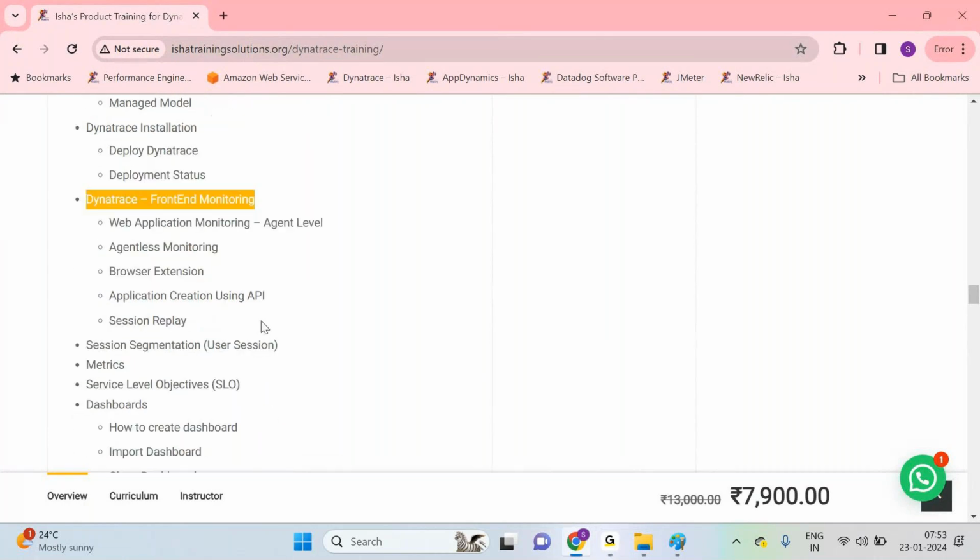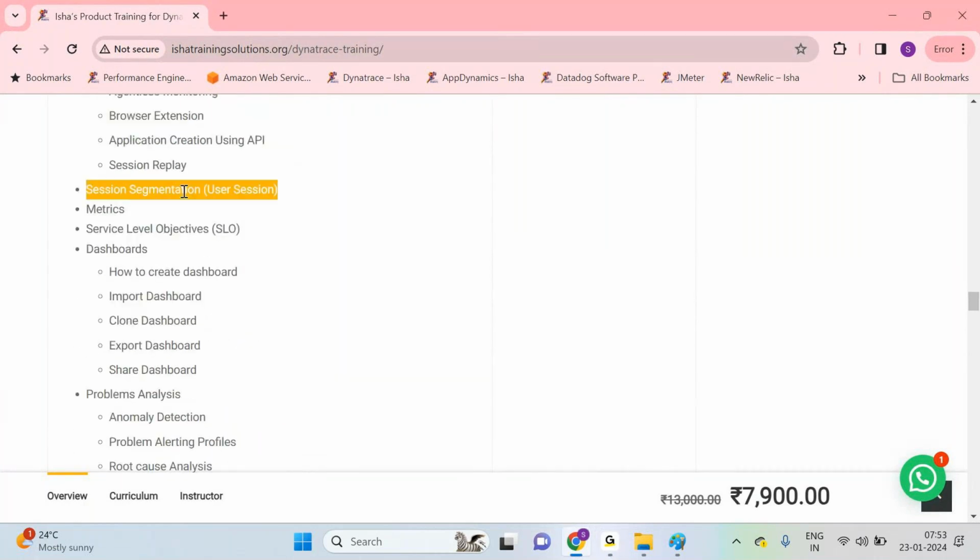So the next topic is session segmentation. Earlier, some 1 year back, this topic name was called user session. Now they changed it to session segmentation. So what does it mean?